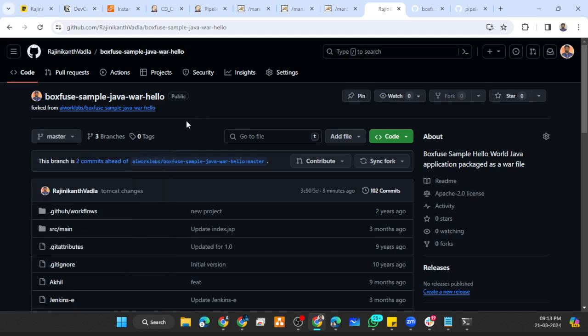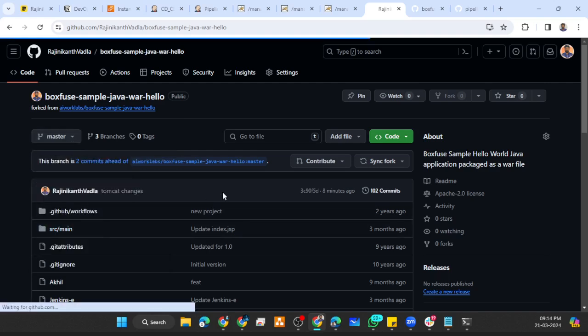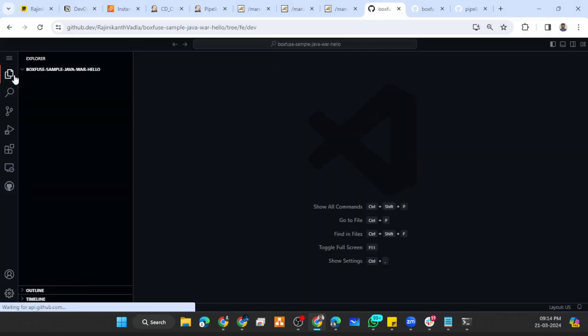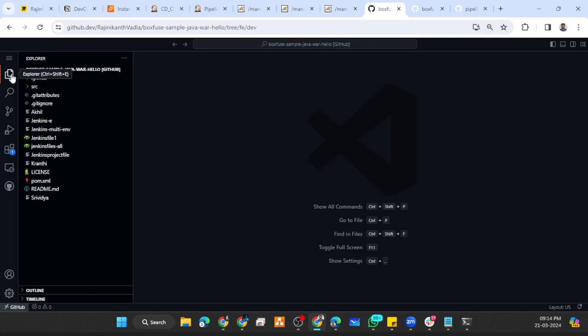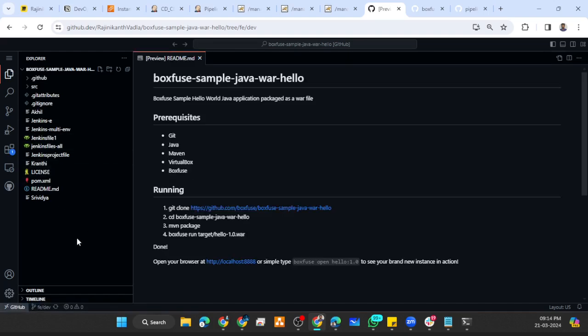To identify the code, let me go to the dev branch and make some changes in the code. Let me open VS Code for easy changes. Right now, I need to check which branch I am on. Here you can see I'm on FE dev.